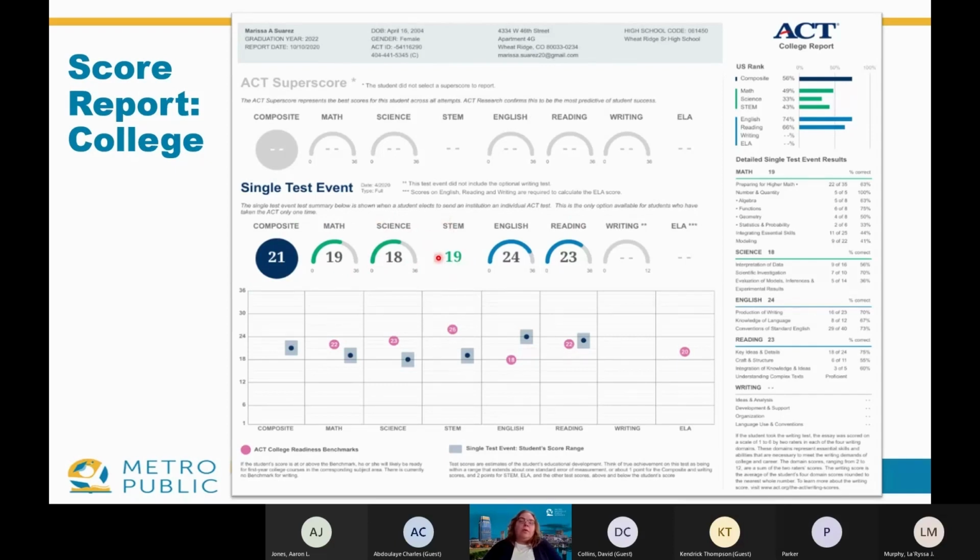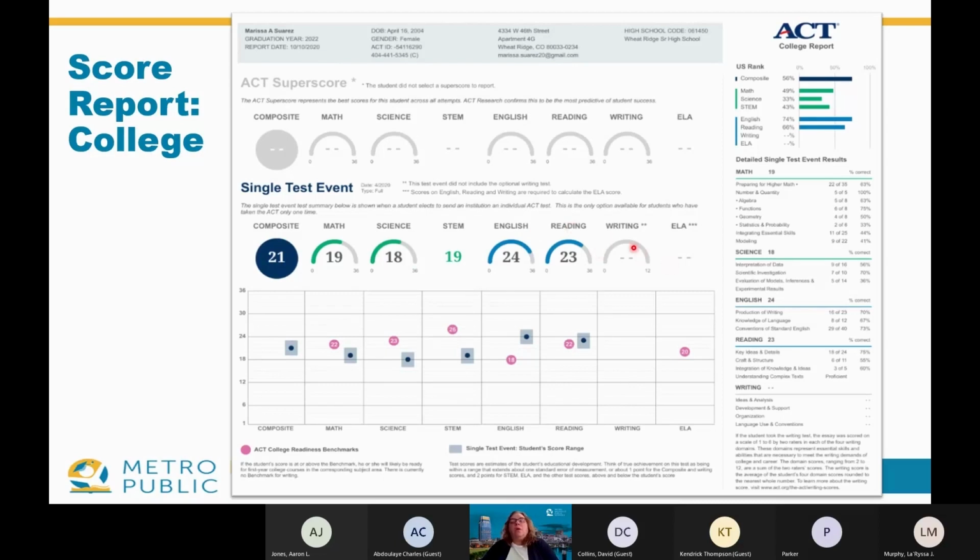Those of you that can do math in your head in a hurry are going, wait a minute. An average of an 18 and a 19 is actually an 18 and a half. How did they get a 19? ACT always rounds up. Even if this had come out to be like an 18.3, they would round up. So it doesn't fit all the rules of rounding, but they round up. So that's where the 19 came from. English score of 24, reading score of 23.